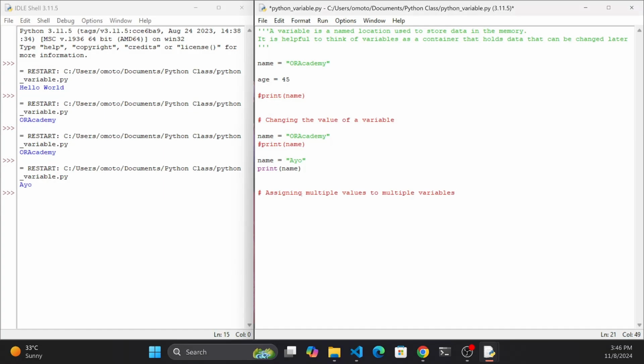The next one I want to talk about is how to assign multiple values to multiple variables. For example, let's say I have name, age, and school.